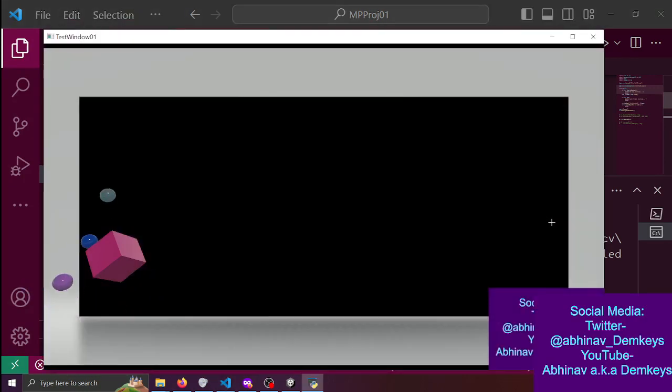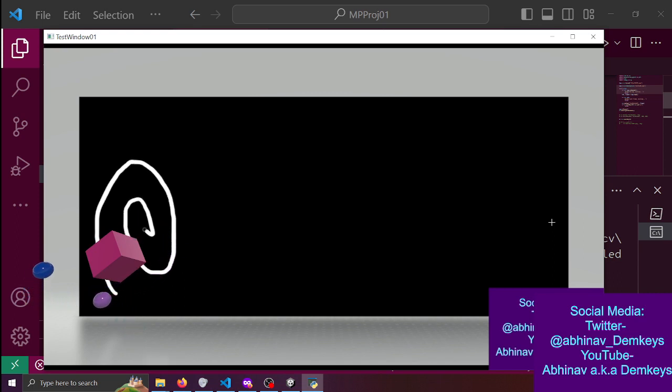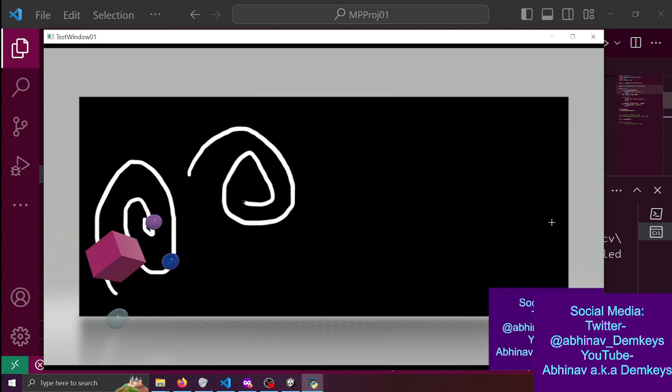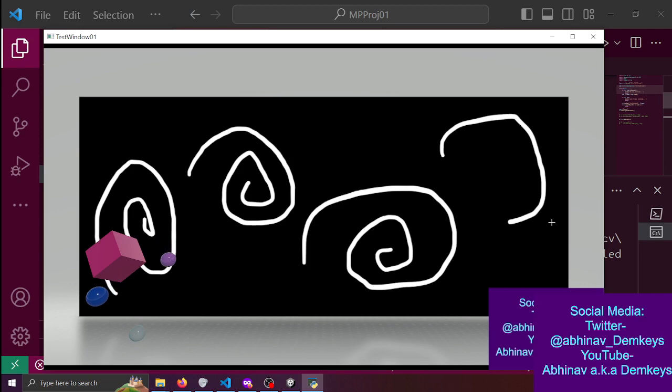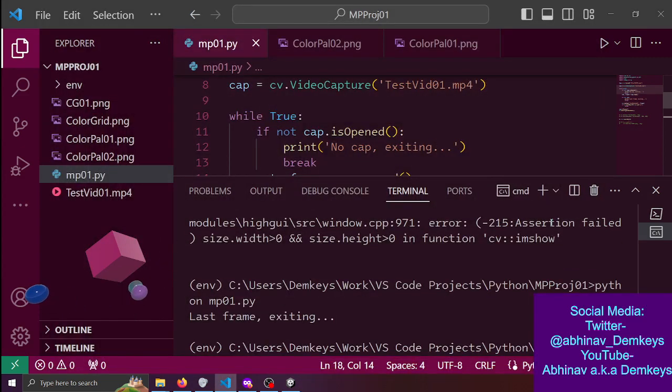Let's see if it ends properly. Well, it's probably gonna exit properly, just without an error this time. Yeah, because there's a break there now, right? So the loop is not gonna carry on anymore. Yep, there you go. Last frame, exiting.